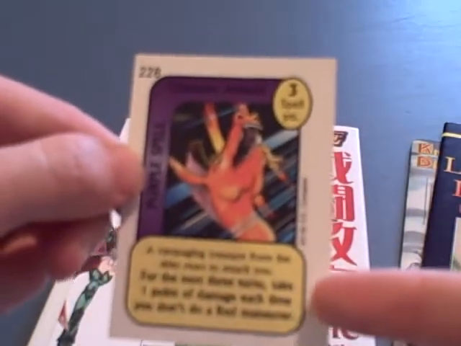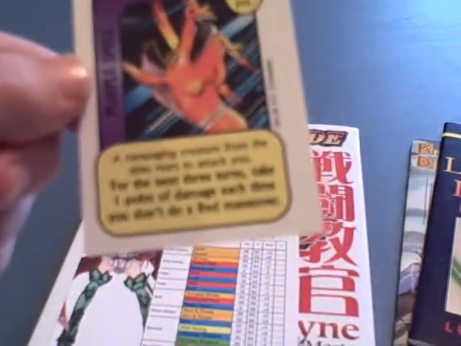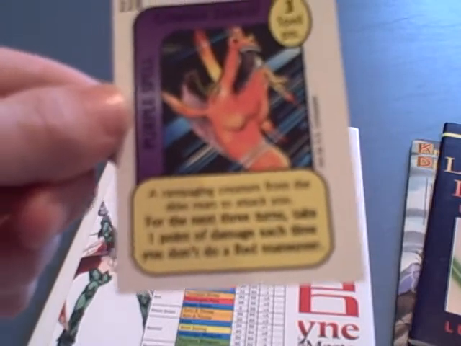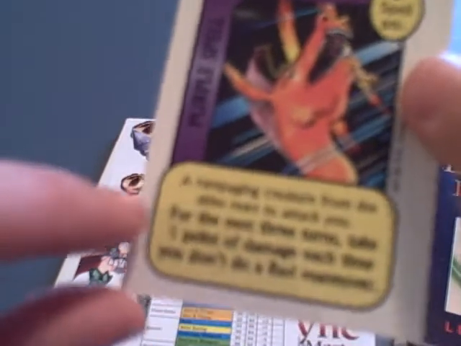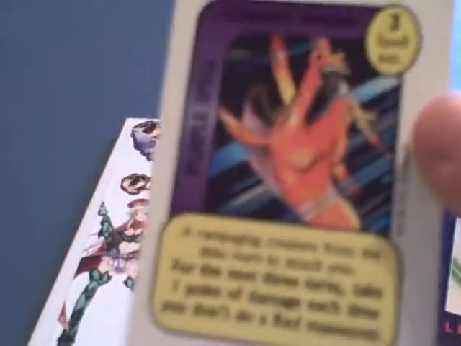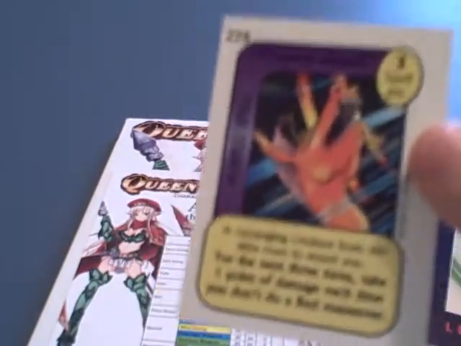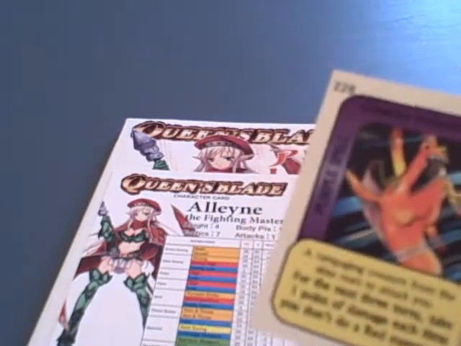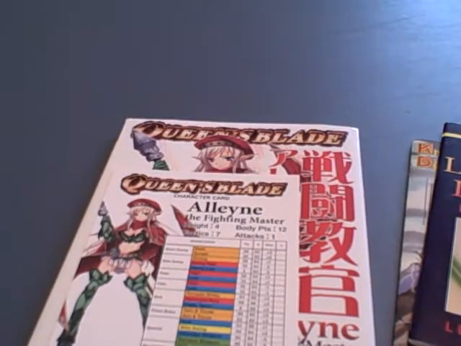Spell cards can also be used if you use magic for certain characters. I'm aware that there's at least 3 or 4 characters that can use magic. This will take the place of their normal damage. Let's take a look at this purple spell. For the next 3 turns, take 1 point of damage for each time you don't do a red maneuver. Which means that if your character doesn't do a high red attack, they take a point of damage for every turn for the next 3 turns. There's also characters that will poison naturally or drain hit points or that kind of stuff.